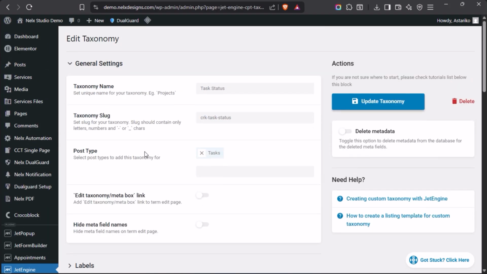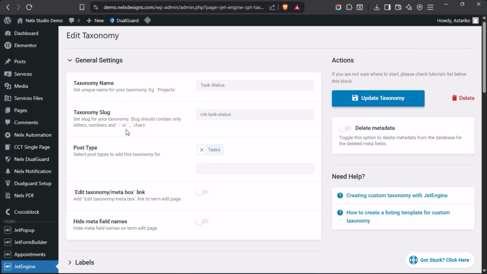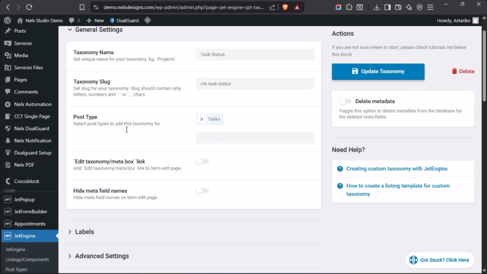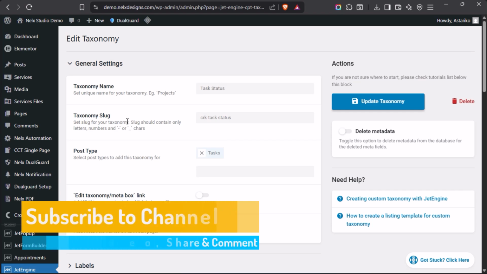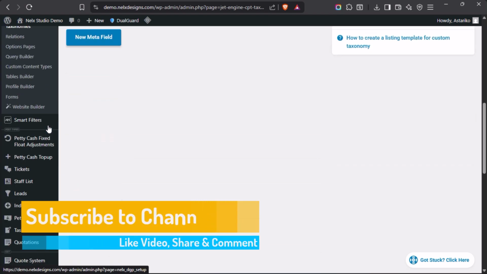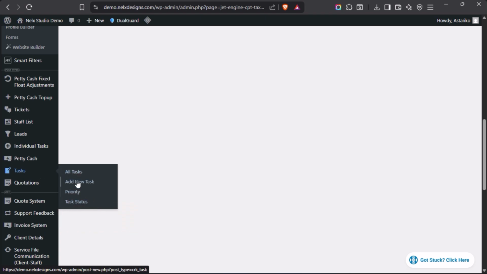Now once you create them, they will automatically appear below your post types. For instance, let us move to the tasks that we have here. The tasks, so you will have them there. So we have two, priority and task status.